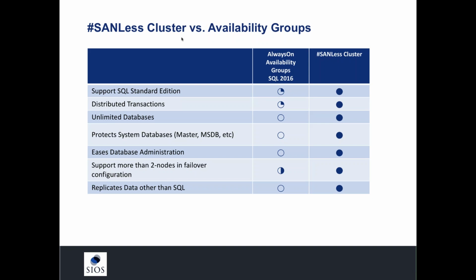And then of course you've got full application level compatibility, because you don't have to worry about some of those gotchas with DTC in 2016, or if you rely on that prior to SQL 2016, availability groups really isn't an option for you anyway. And then also this gives you full HA, even with SQL Standard Edition. If you want to replicate all your databases and handle that without making the jump to SQL Enterprise, or we saw here today that SQL 2016 Standard Edition gives you some basic availability group features, but there are a number of limitations. So again, it's really best of both worlds.